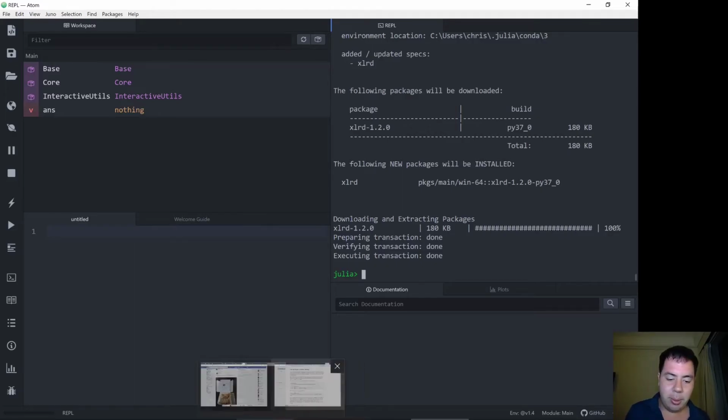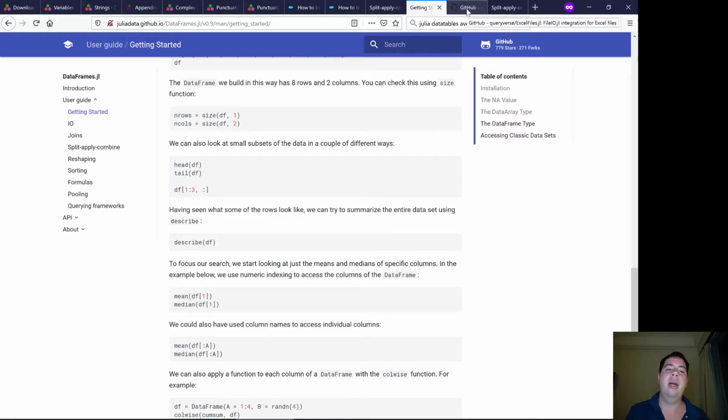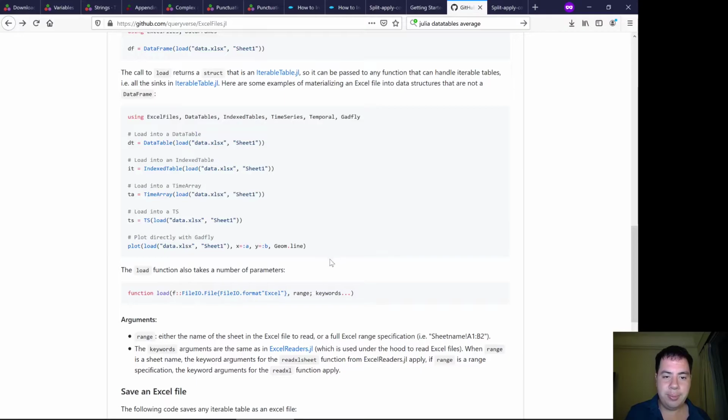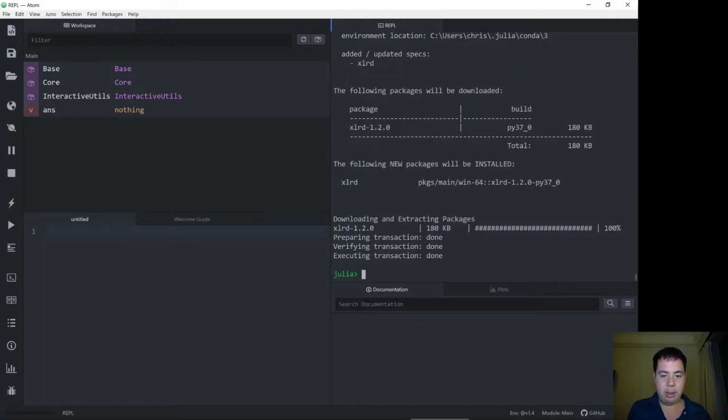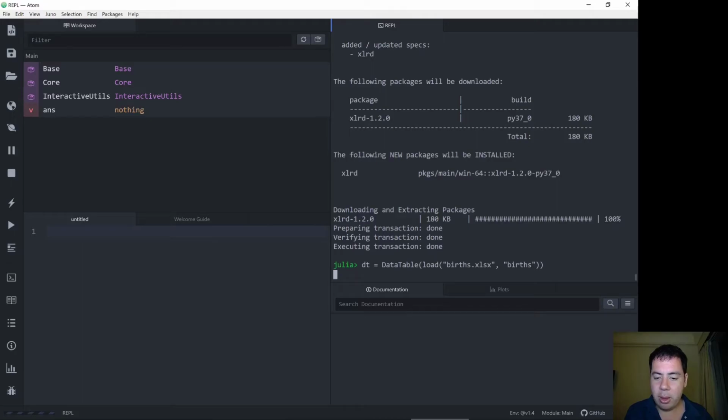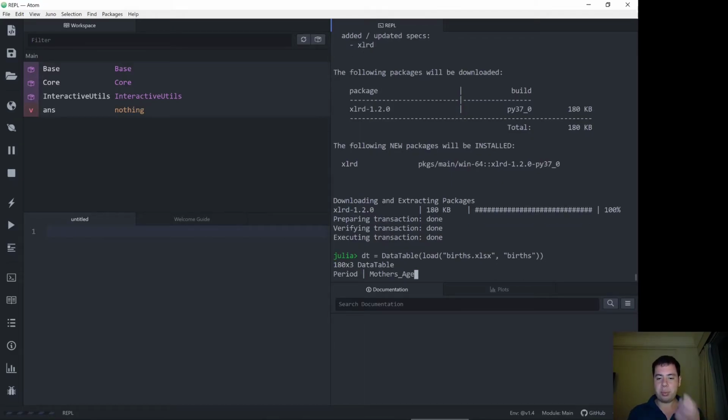And Julia's finally finished. So let's see what we can do. I was doing some research while I was waiting about what we can do next. So the first thing to do is to read into our data table. Our data table equals DataTable load, and we're going to apply our births.xlsx, and our sheet name is births. So we're going to put in the sheet name of births. And hopefully that'll give us the whole data table in births. Now, I think this is all stored in computer memory. It's not a stream read, which means that if you're trying to load in a big file, it might end up a bit slow. There are alternatives to reading in row by row and analyzing row by row, but I'm not sure how to do that at this stage.